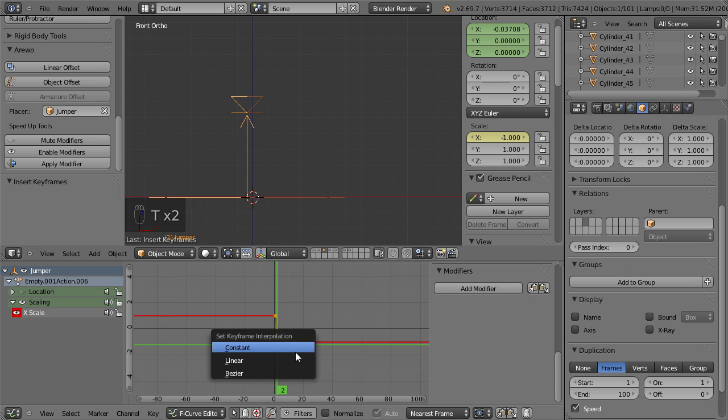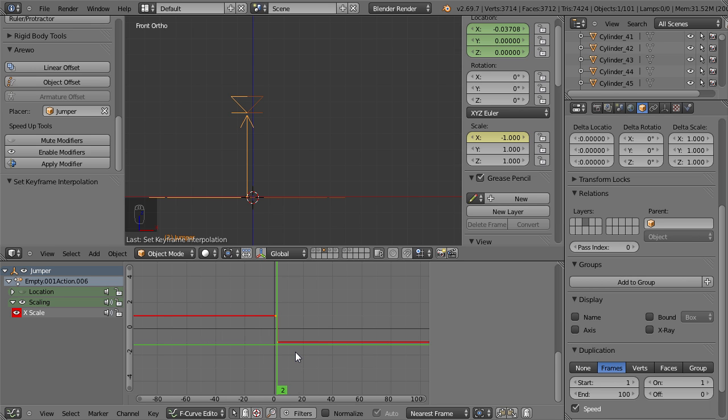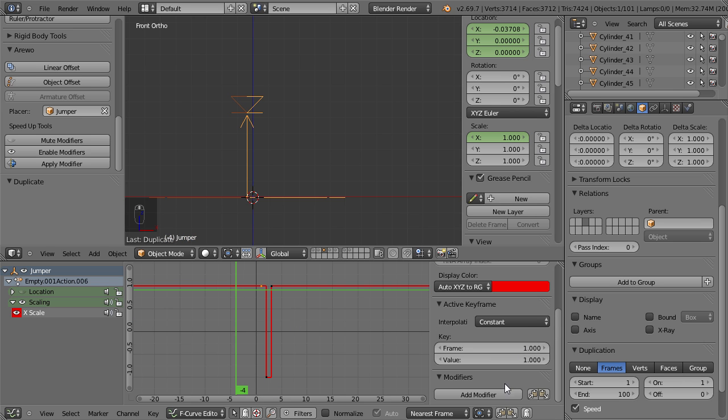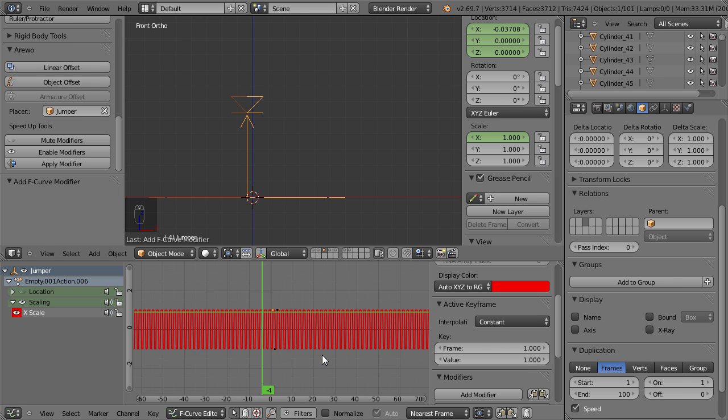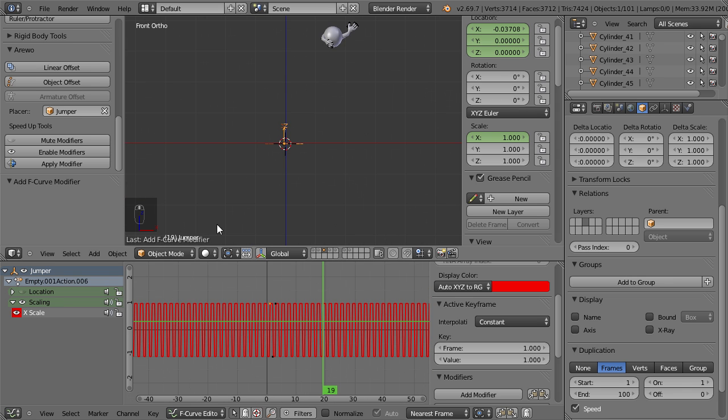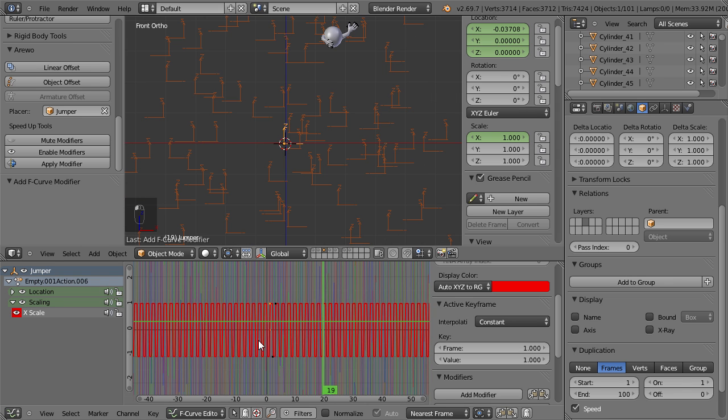I want them to be constant. I guess there's not that much of a difference because they're all always just one frame apart. There's not much interpolation going on, but just to be on the safe side, and also I don't want the handles if I don't need them. So I'm going to select this one, Shift D and 2. And that will place it 2 frames down the road from its original. So this is scale 1, scale -1, and scale 1. There we go. We can now use another modifier, cycles, and there you go. We have it jumping back and forth between 1 and -1. Exactly what I wanted. I'll now enable this again, and also we can show it again.